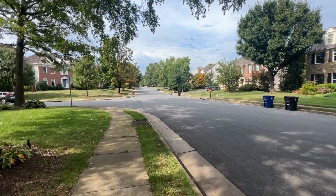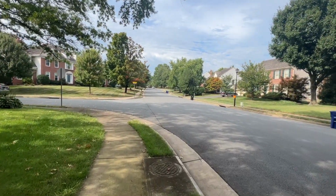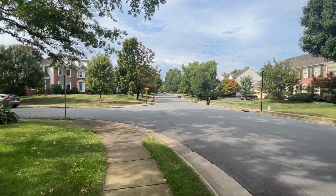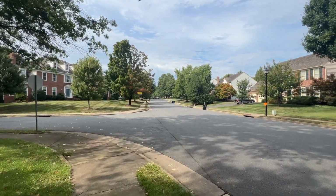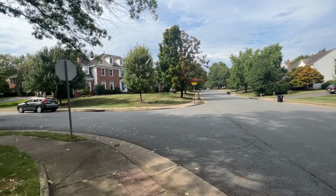And as I was saying, you really just don't get the feel of a new construction when you're walking through this neighborhood. It's been around for over 30 years now. You'll even have some of the original owners that built in some of these homes. And you just have a really great community feel.